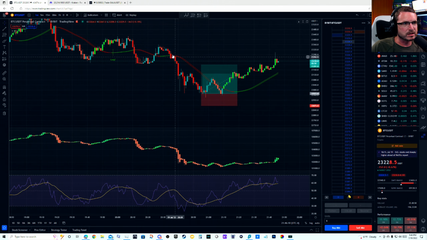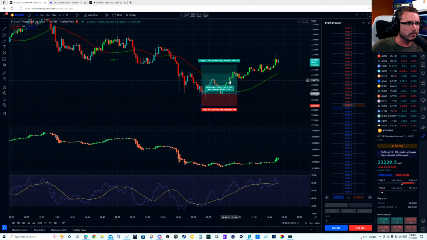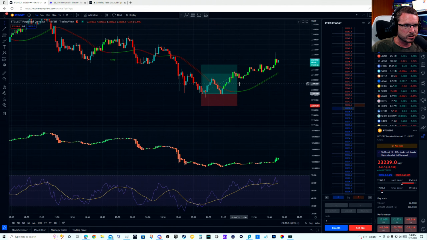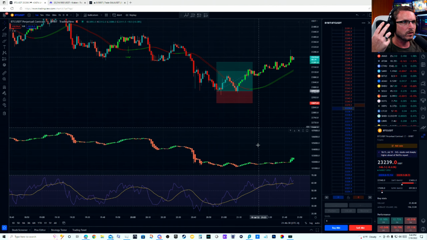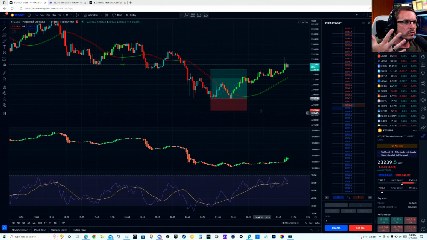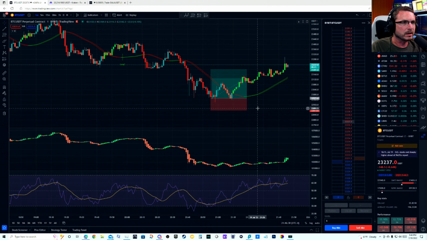just in case the market says, no, I'm going to give you the middle finger and I'm going to reverse, and then it's just going to go down. Let's say it goes down to here. You don't want to be in that trade anymore, especially with leverage, because if you're using leverage at that point, you can liquidate an entire portfolio instantly. Crypto is very volatile, but if you do it right, you can make very good money doing it.